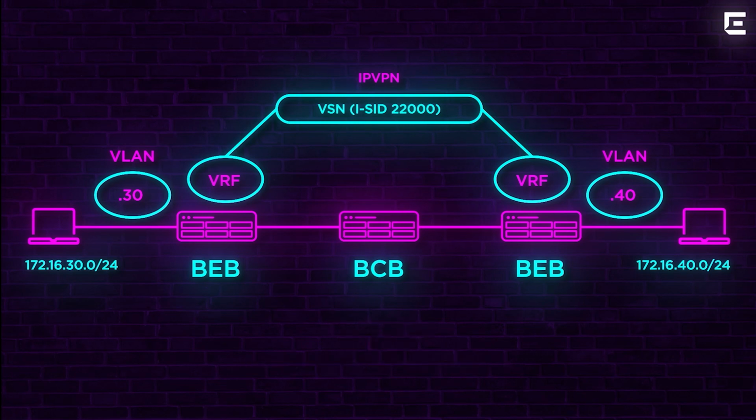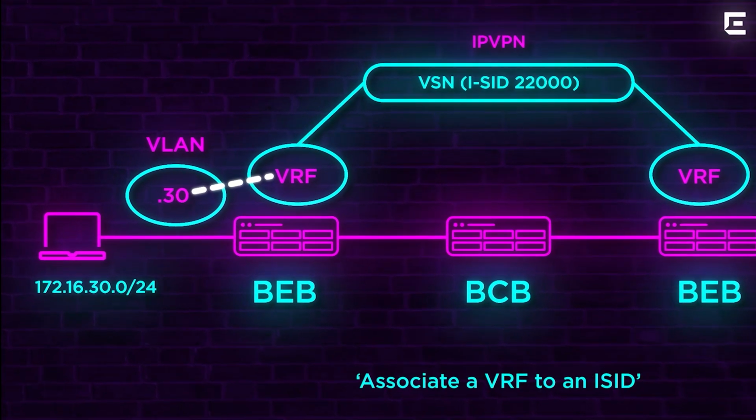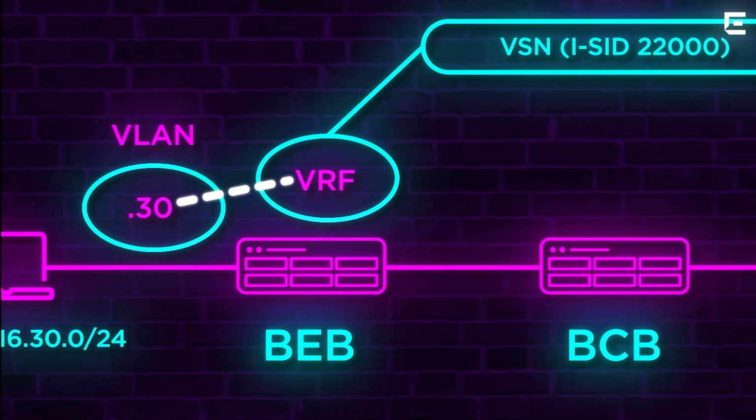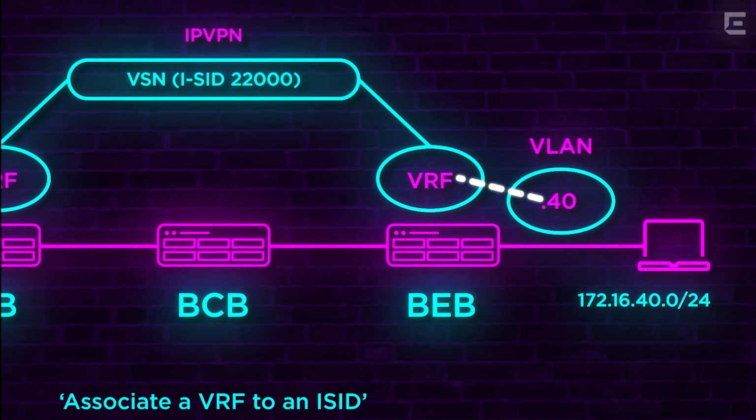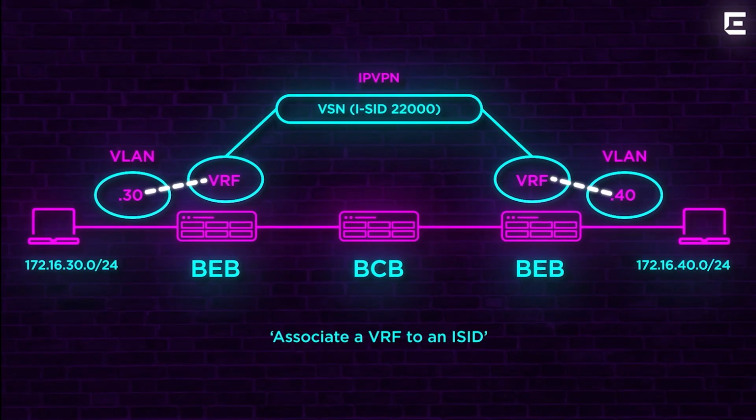So you create a VLAN, you give it an IP address, and you associate it with the VRF. And that then becomes a VLAN only in the context of this VRF. On the right side of the network, you do exactly the same thing. You take this separate or different subnet and you associate that with a VRF and just follow the same procedure.